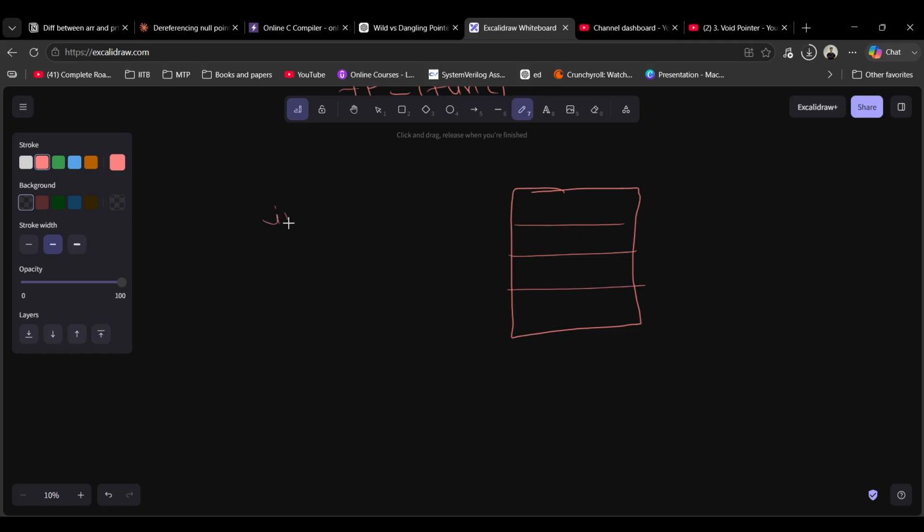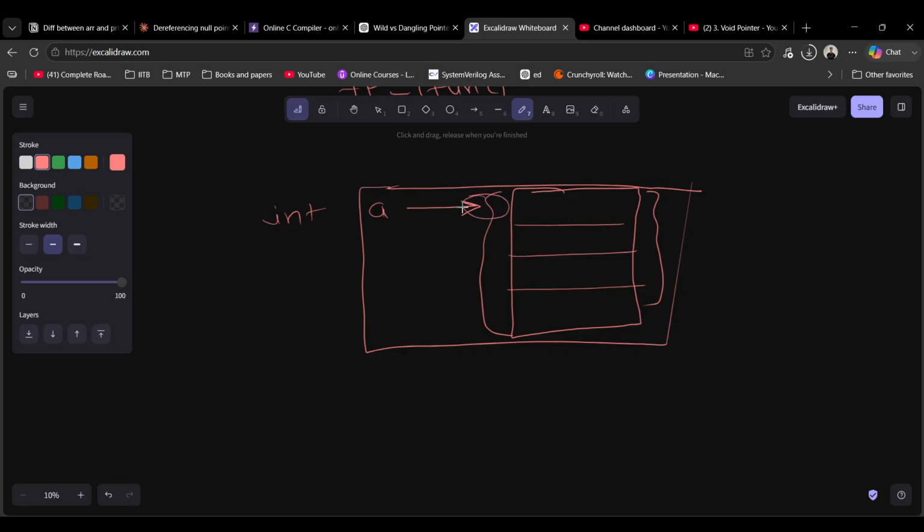So if it is an int type variable, then it will take 4 cells out of your free memory and assign this to the name. Let's say we have made a. So these two will be linked with each other, and a will point to the address of the first element, right? Here it will point.